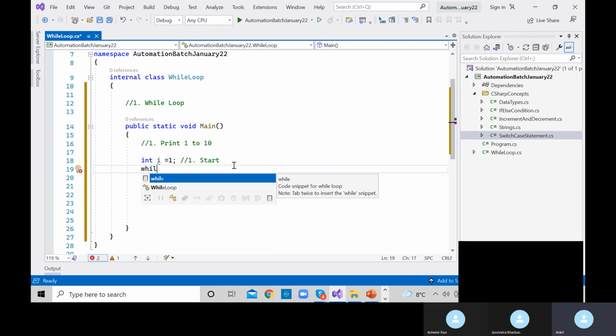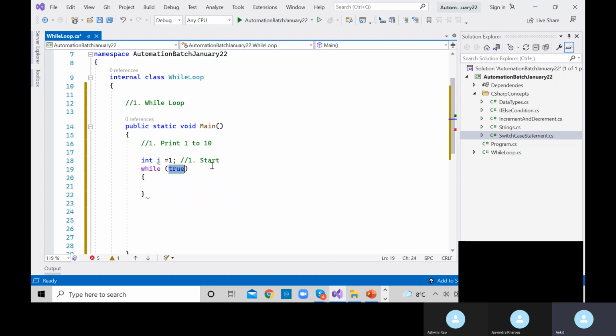So the condition is like while. This is the syntax of the while loop. You can see while starts with small letters. Here we have to define our condition, just like a boolean true or false. By default it's true, but we cannot have it always be true. If this will always be true, then our loop will never get terminated. It will keep on rotating, verify the condition again true, again true. That would be infinite. This is called an infinite loop. I'll discuss that as well.